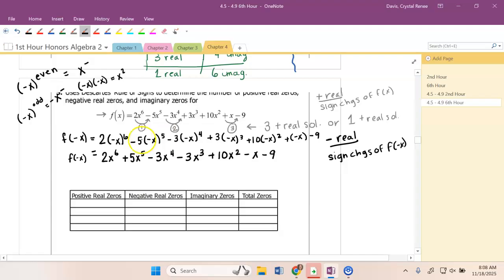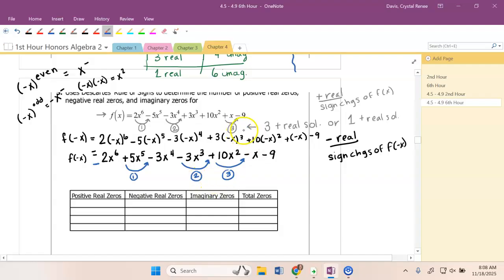So I found this whole different function where we have f of negative x. Once again, I want the sign changes from here. I start with positive. We have a positive, positive, there's no sign change. Here we go, positive to a negative, there's one sign change. Negative stays a negative, negative goes to a positive, there's another sign change. Then positive goes back to a negative, there's another one. Then negative to a negative. So there's 3 sign changes.